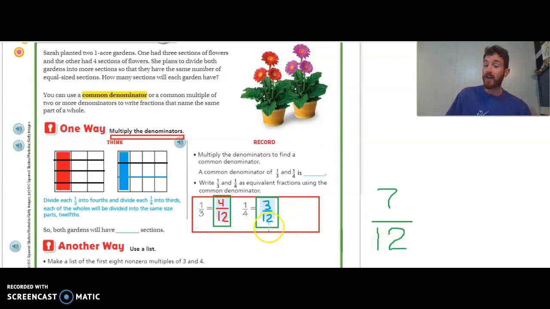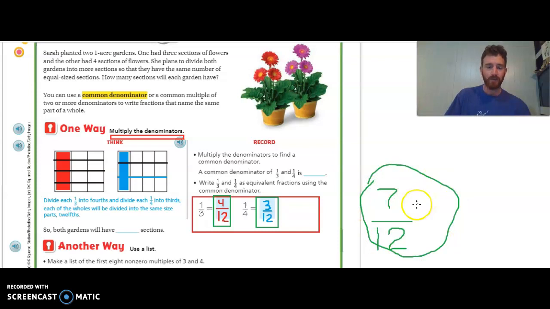Once we have common denominators, because that's the rule, if you remember from 4th grade, you didn't add those denominators, those stayed the same. As long as we have the same denominator amount, we add the top, the numerator, and then we can keep working, okay? So that's a good way to do it, and that's what we'll get to. Again, this part of actually adding them together, we'll get to next week.